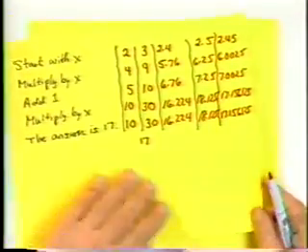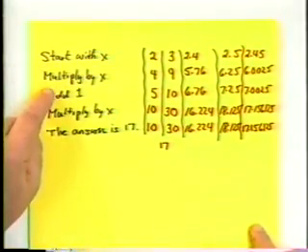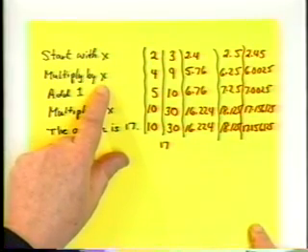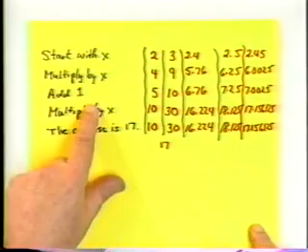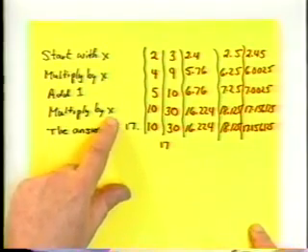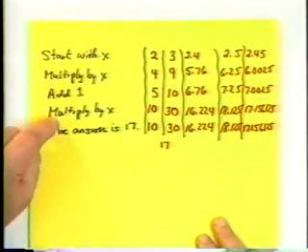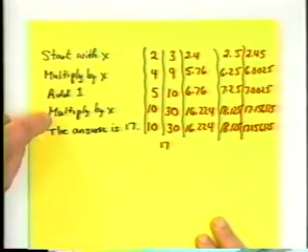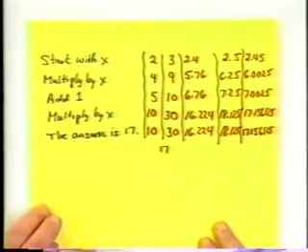Now, watch what I'm going to do instead. This time, I'm again going to start with x. But now, I'm not going to multiply by a constant. I'm going to multiply by the input, okay? In other words, I start with x, I multiply by x itself, I add 1. Now whatever answer I get, I multiply by x again. Now notice what's happening over here. You see, when this says multiply by x, it's not enough to know what the answer was on the add 1 line. I have to go all the way back and find out what x is. So let's see what happens over here.